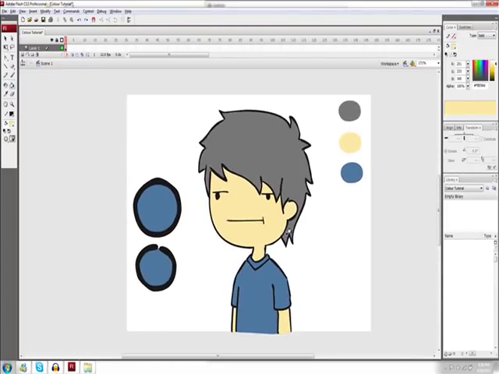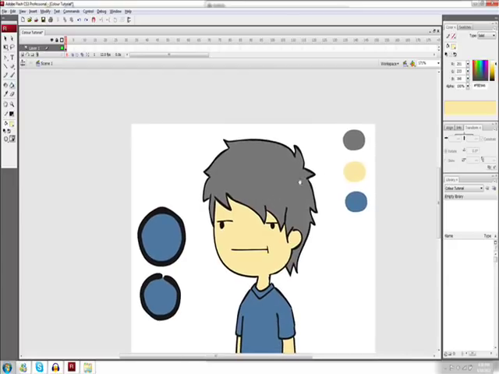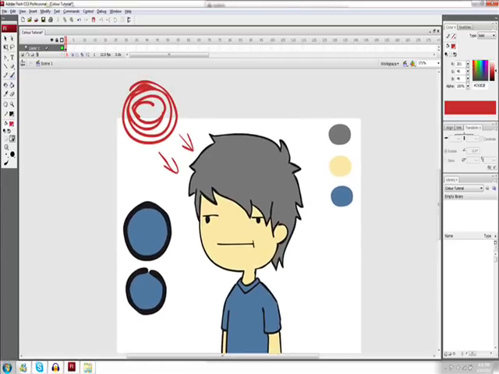Most of the time you'll notice that I'm kind of lazy and I don't bother shading or whatever. But if you really want to go the extra distance, just keep in mind where your light source is. So I guess I'll draw that. I guess that's our light source, red hot blazing sun, and let's say it's pointing in this direction.